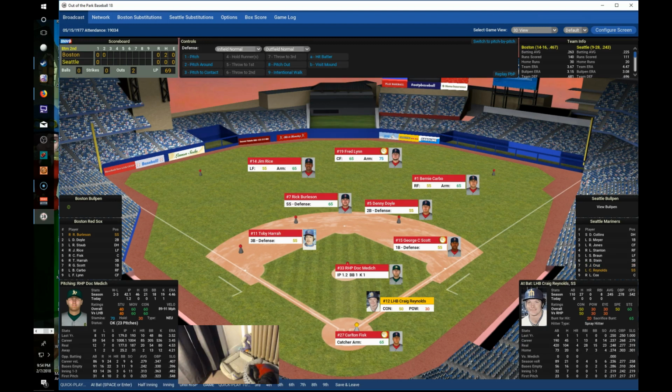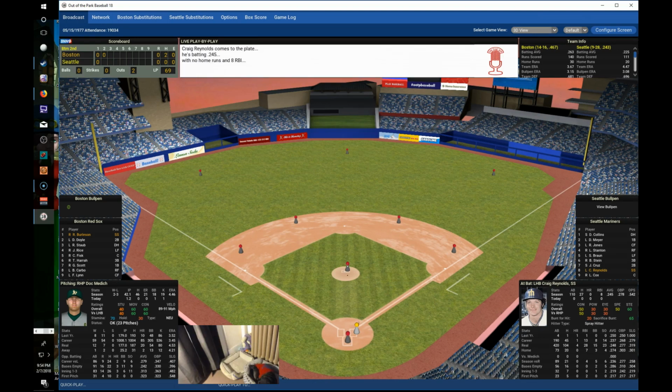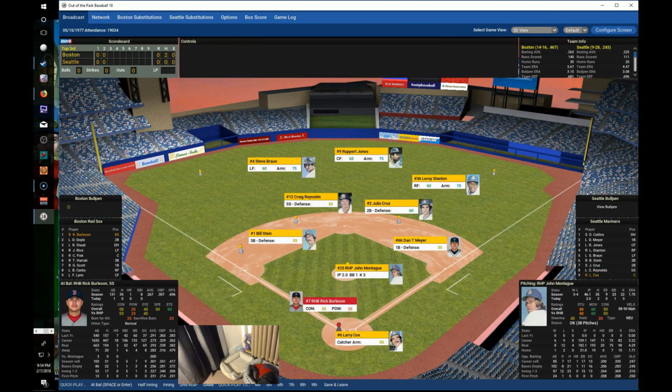It brings up Craig Reynolds, hitting .245 with 8 runs batted in. Pitch around him. And that's going to be popped up. Scott calls for it, comes in, makes the catch. So 1-2-3 inning for Seattle in the second. So after 2 full, no score.